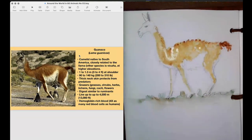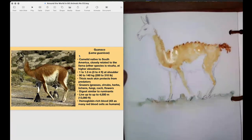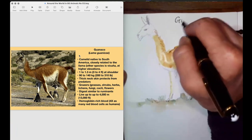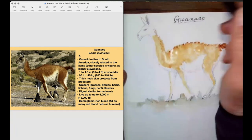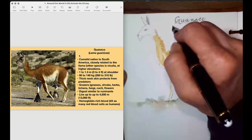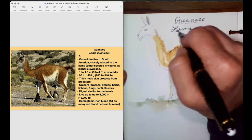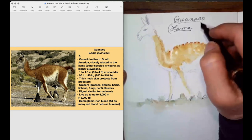Let's get this labeled and move on to our final species. This is fun. Don't forget to come back and add your data, the information about the species, the camelid, native to South America.